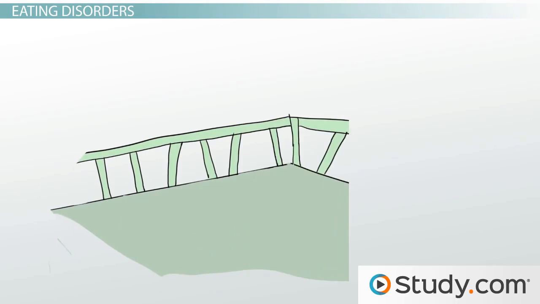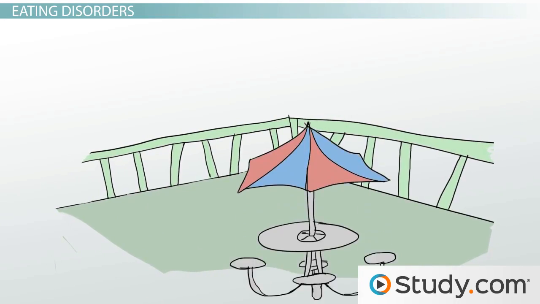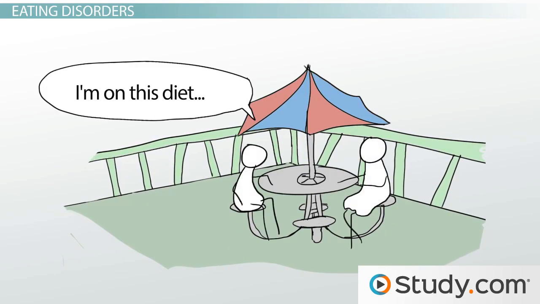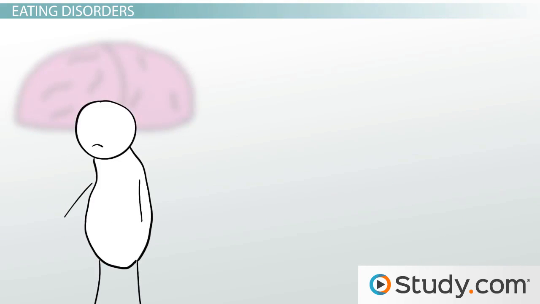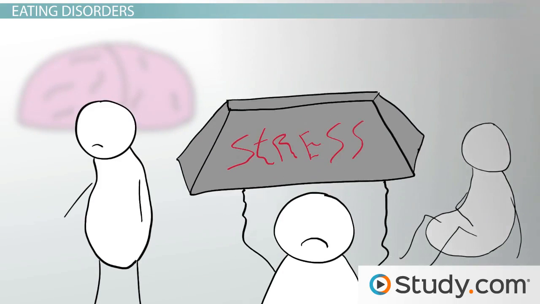The thing about bulimia is that it can be hidden well by terms like dieting or normal weight while it wreaks havoc on the body. Often, underlying psychological issues of depression and stress have to do with bulimia.